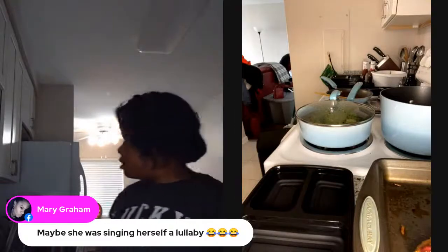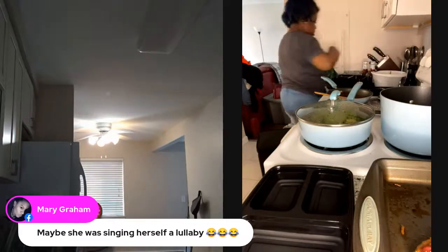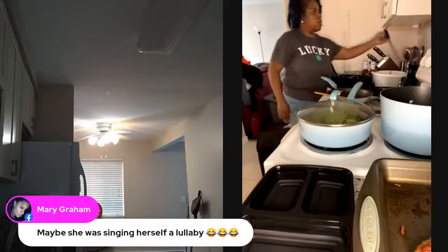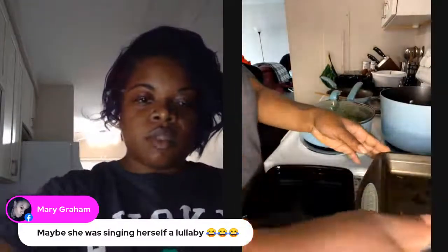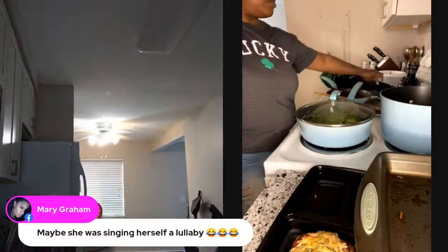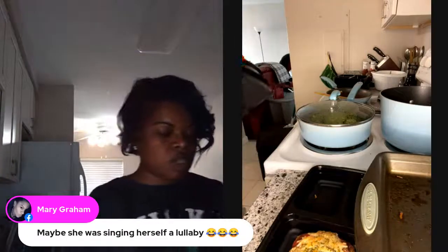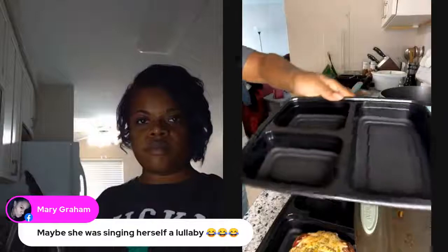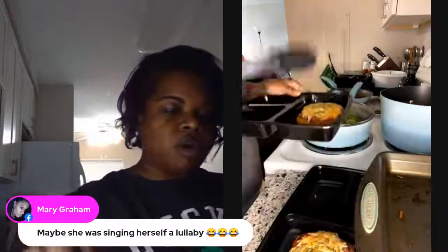All right, so what we're going to do. I have these meal prep containers. They're already portioned out. Chicken parm.